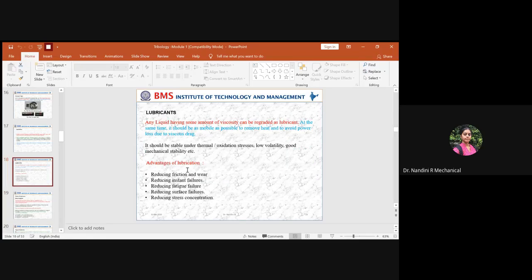From next class, we will start with the lubricants. Currently, I will stop my presentation at this stage. From the second class, we were supposed to take the quizzes. Since the first module started today, I'm not taking the quiz. From next class, you will have exactly 45 minutes of class and the remaining 10 minutes for a quiz. So please attend and listen sincerely.